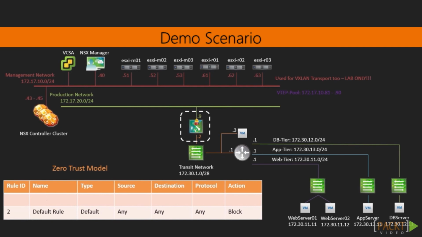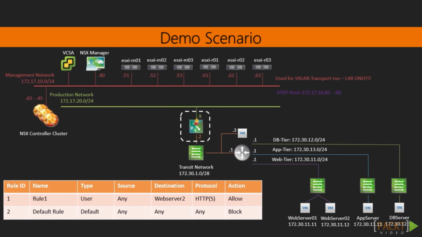We are going to create a new rule, and that rule is going to allow any kind of HTTP or HTTPS traffic to our web servers. Any other traffic coming from the production network through the Edge, for example, accessing the app server or DB server directly, would no longer be possible. They would still be able to communicate with each other because the three tiers down behind the transit network are actually connected with each other over the DLR. There is no distributed firewall established so far, so we would only do outbound communication filtering with a firewall on the Edge Services Gateway.